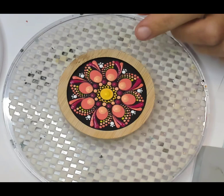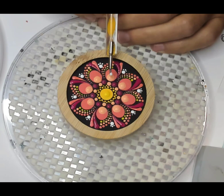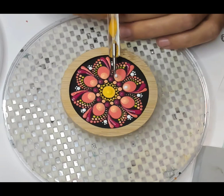I think these coral shell top dots are dry enough. I'm going to try to accent them a little bit with the white. And then maybe the center. But then we're going to be done. Or I'm going to be done. Obviously, you can go further if you feel like your design needs more.